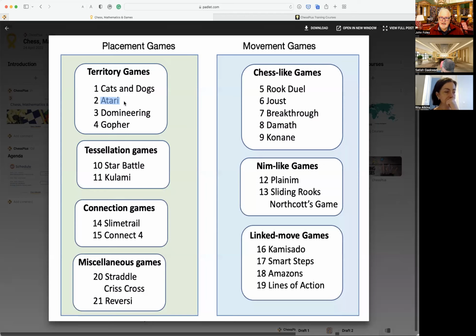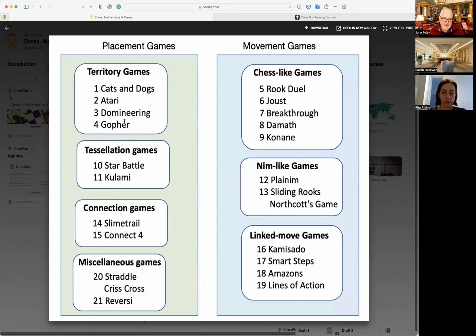However, that complexity does not lend itself to educational usage very easily, unless we produce a subset of Go, which is the game called Atari. Atari is the term within the game of Go in which you have captured a piece or surrounded a piece that's then captured. So we are advocating for Go, but a somewhat simplified version of it. And of course, for any of these games, if you were to master the game, you may wish to go on and play the game more intensively in its full format, and that's entirely possible.